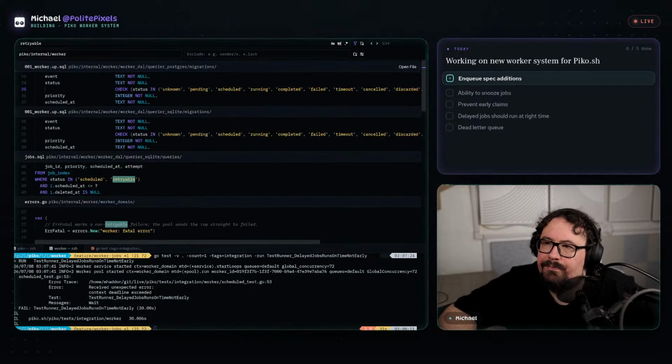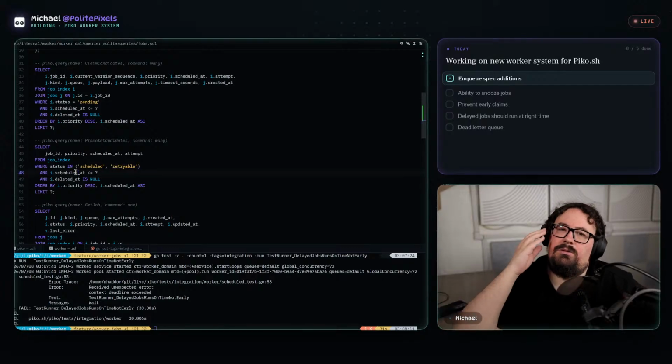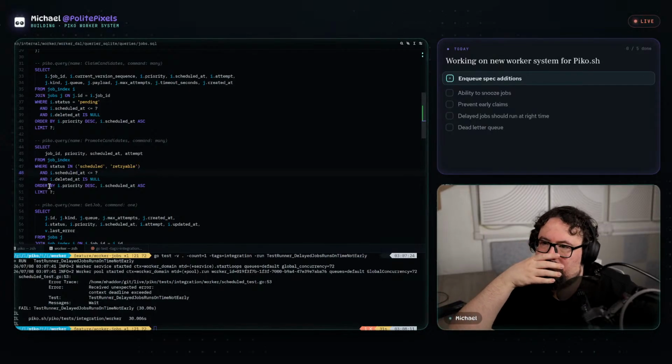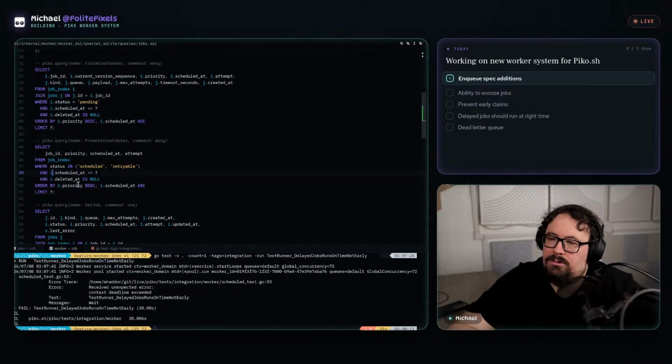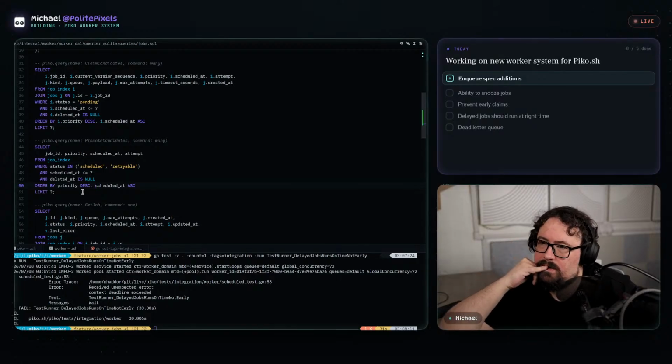Retriable. This is all looking good. That looks good to me.